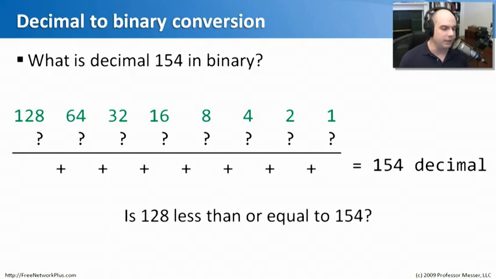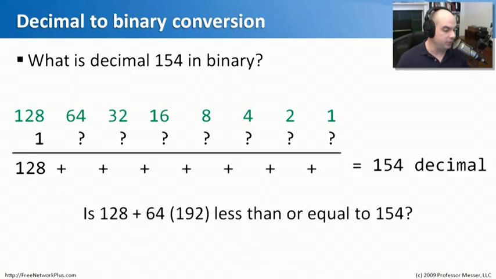And we're going to do this methodically. We'll start on the left side where this 128 is, and we'll ask, is 128 less than or equal to the number we're trying to get to, which is 154? Well, 128 is definitely less than 154, so we'll put a 1 right there, and we're going to bring down our 128. Now we'll move over to the next one, and we're going to figure out if 128 plus 64, because we already know we have a 128 in its place. The next one over, if we add 128 plus 64, and that happens to be 192, is those two numbers together less than or equal to 154? Well, 192 is definitely more than 154, so we know we can't use that bit that's under 64. We know that 128 plus 64 isn't going to work, so we'll put a 0 right there.